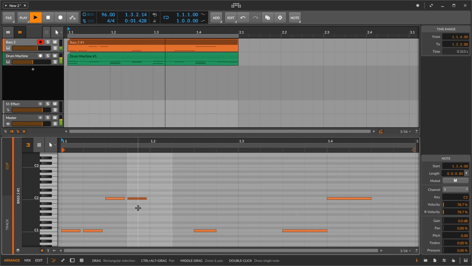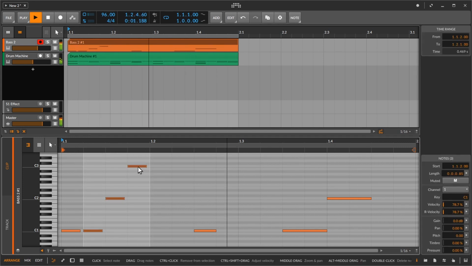Shift and press arrow keys up or down, you can move by an entire octave. Another cool thing that you can do is you can select multiple notes and copy those to somewhere else.